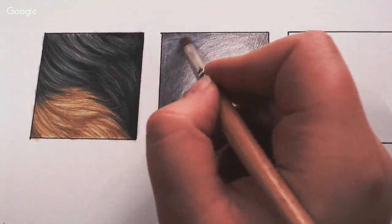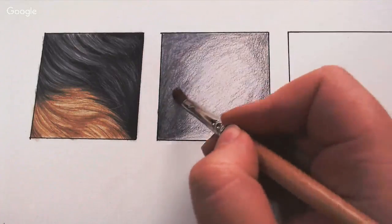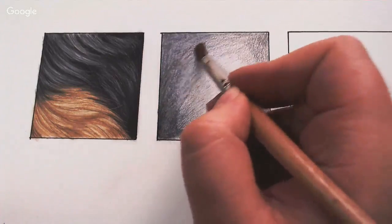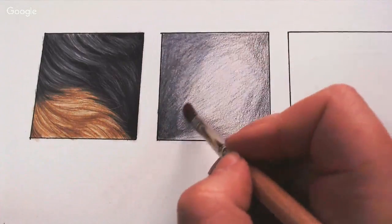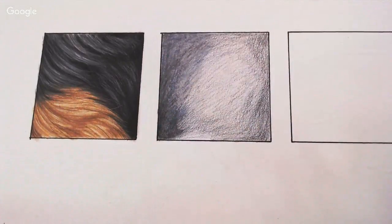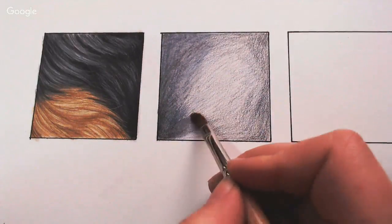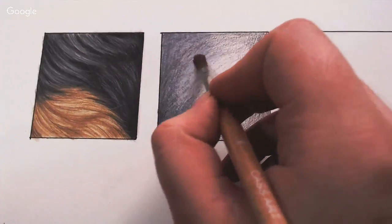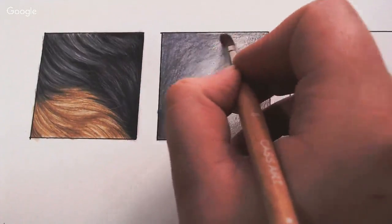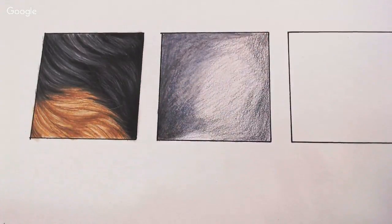And unlike before, I'm not being that careful about how much product I put on the paintbrush. I think it matters a lot in your last layers when it's just those final touch-ups you're working in. But when you're working on your first layers where you just need to push that pigment into the crevices of the paper, I don't care too much about it.